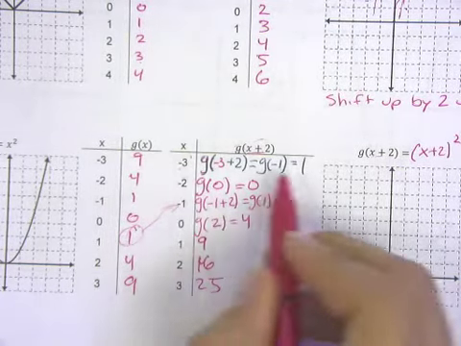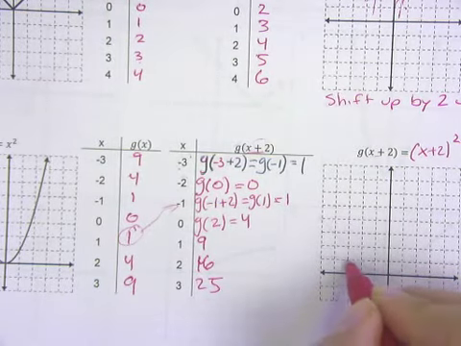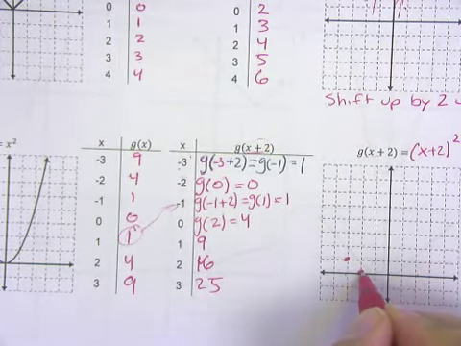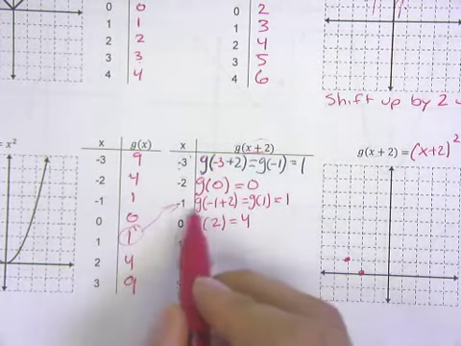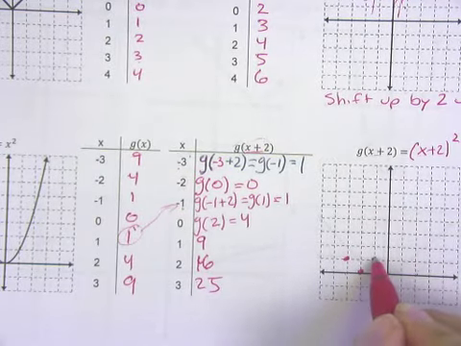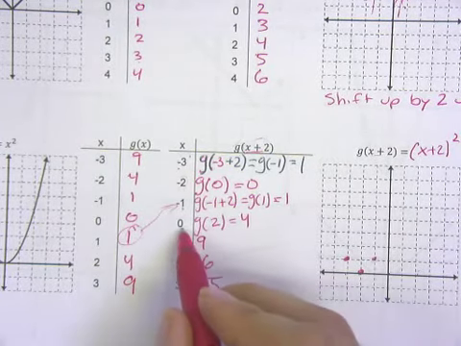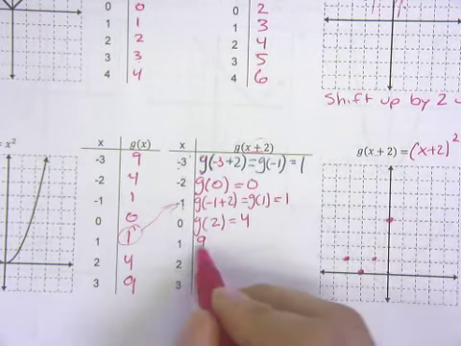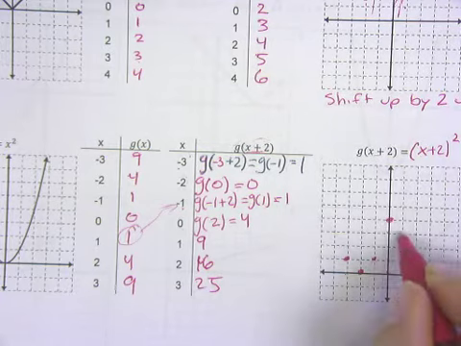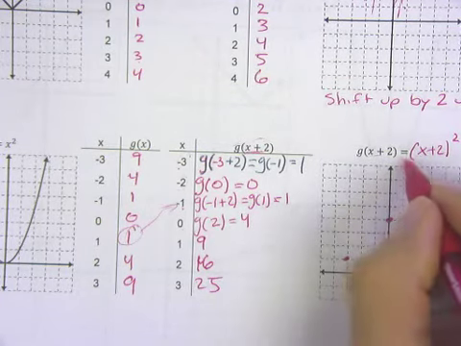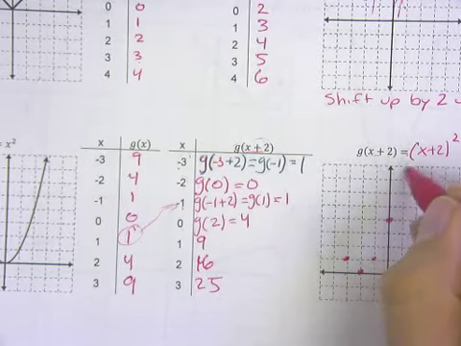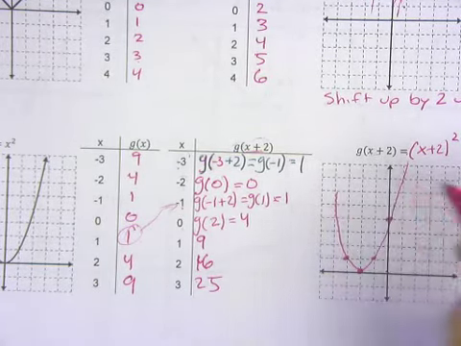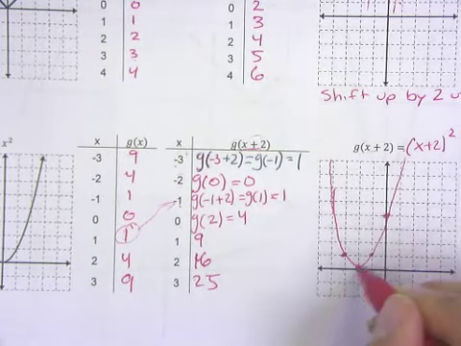We've got negative 3, positive 1. We've got negative 2, 0. We've got negative 1, positive 1. We've got 0, 4, counting 1, 2, 3, 4. We've got 1, 9, so that would be 1, 2, 3, 4, 5, 6, 7, 8. 9 is going to be somewhere up there. We can kind of see our parabola, right? If for no other reason than because we can see our vertex here.